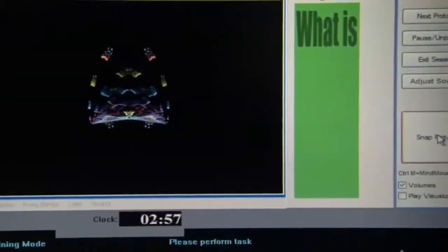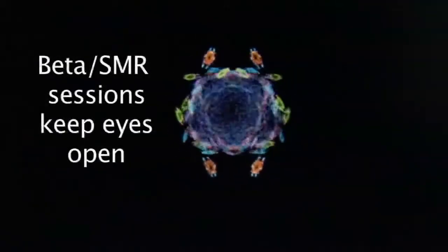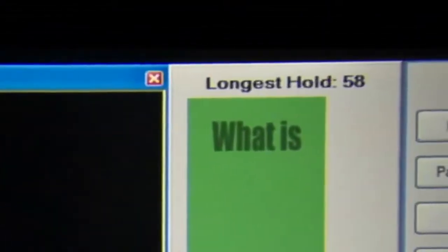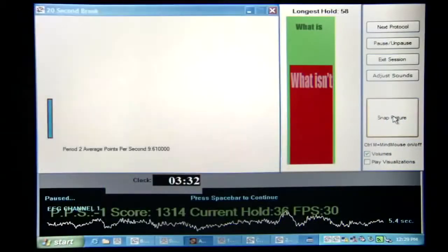The images on the screen are a representation of your brainwave activity. Beta and SMR sessions should be done with eyes open. If you become sleepy, try standing up. Longest hold displays the number of seconds that the brainwaves have been aligned with the program. Periodic 20-second breaks display your points per second score.